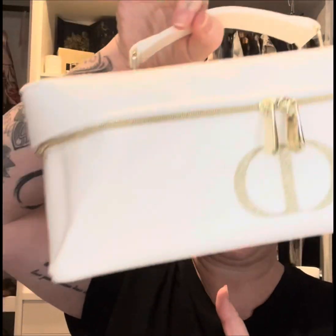So this is going to be amazing. I haven't used this yet. I can't wait to use that. I also got this, which came with it. This is a whole set, so this also came with it. It's got like a velvet here, and it's like a really hard plastic. It's got the gold CD there, and it's magnetic.